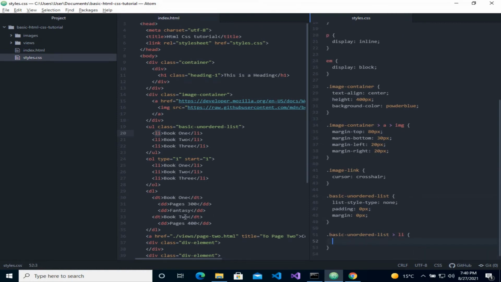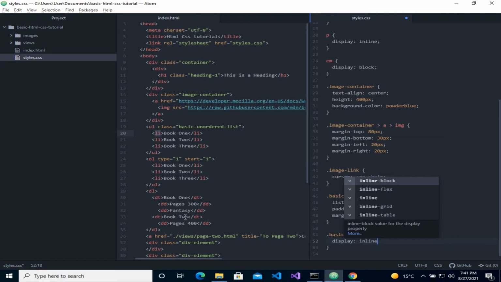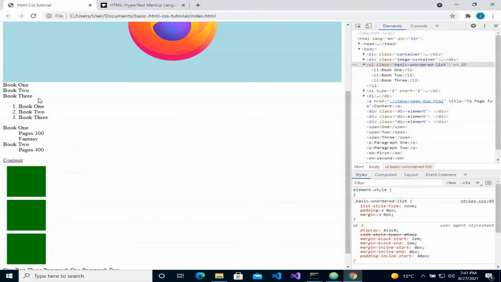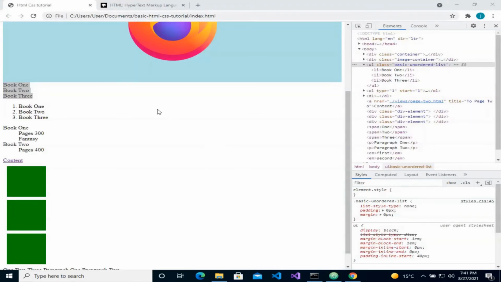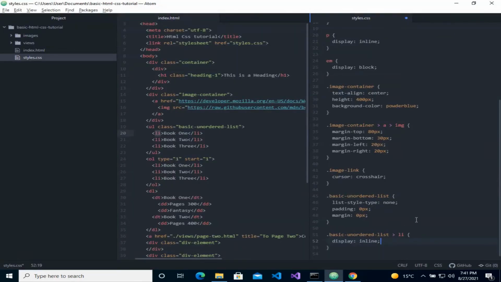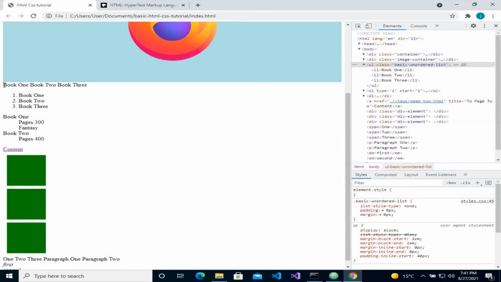Now we can set the display of inline. We're currently displaying the list items as their default block, but if we set each list item to inline, we can refresh and we'll have them running side by side.